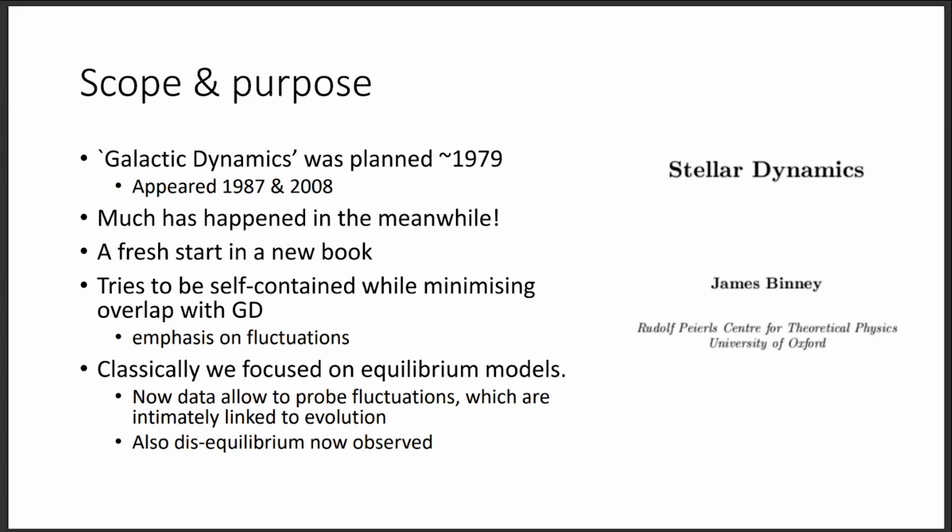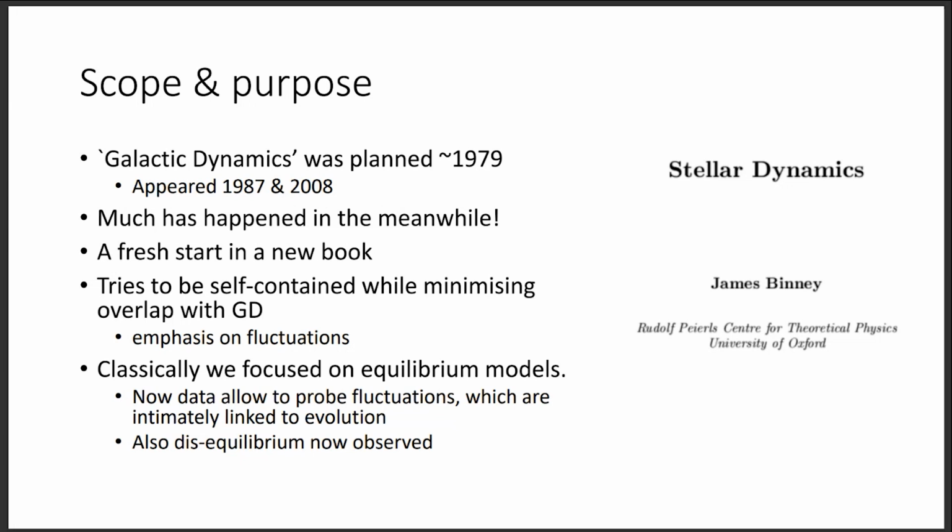And in any case, obviously an awful lot has happened. It would be terrible if a lot intellectually hadn't happened since 1979. But actually a lot has happened, surprisingly perhaps, in the last decade. So I felt a year ago that a complete fresh start was necessary. My goal with this book has been to make it self-contained whilst minimizing the overlap with Galactic Dynamics. I don't want to go over all the same old ground. On the other hand, I don't want readers to be constantly rushing to the library to find a copy of Galactic Dynamics in order to understand some section.